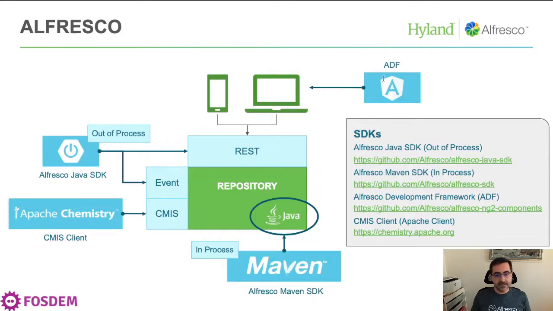ADF, the Application Development Framework, is an Angular components catalog to create your own UI or to extend the full Alfresco application ACA, the Alfresco Content Application that we saw in the previous deployment. The source code for every SDK is also available in the Alfresco GitHub account. Since we learned how to deploy the platform with Docker Compose, now you're prepared to explore every extension and customization alternative. Enjoy the Alfresco experience, and let's move to the Nuxeo side.